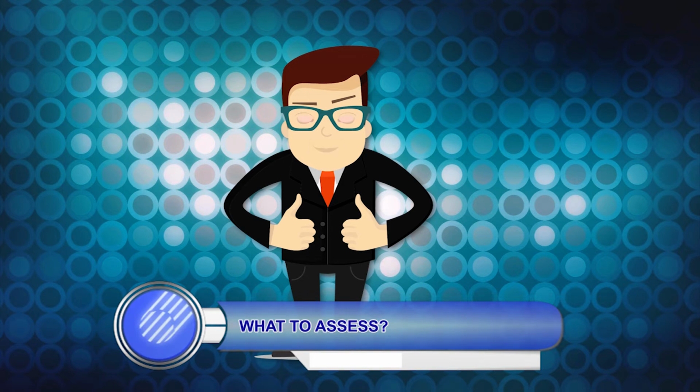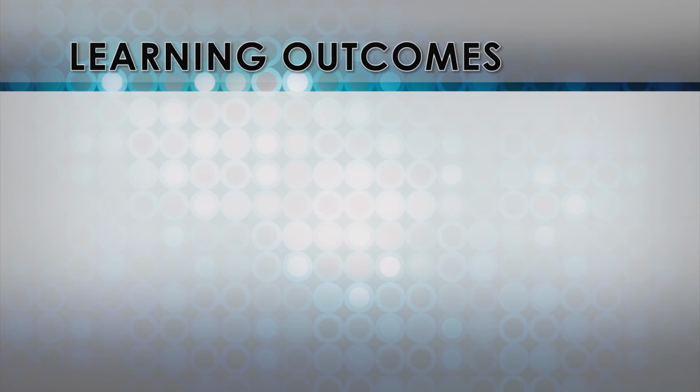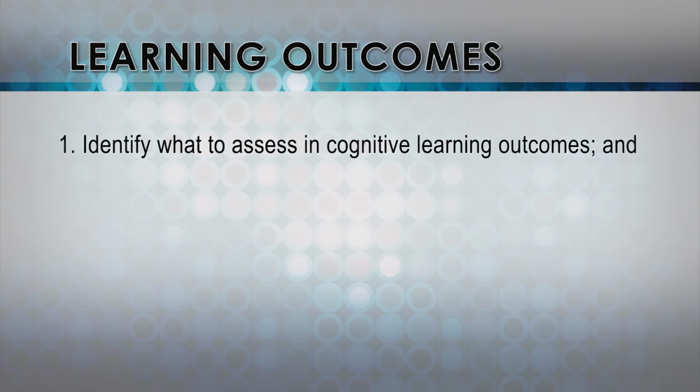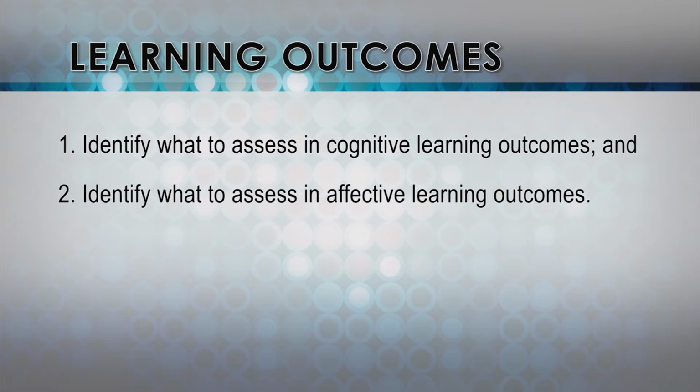In topic 2, the focus is identifying what to assess. Before we proceed, let us take a look at the learning outcomes for this video. By the end of this topic, you should be able to identify what to assess in cognitive learning outcomes and identify what to assess in affective learning outcomes.